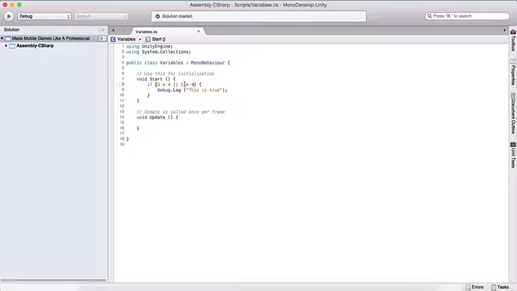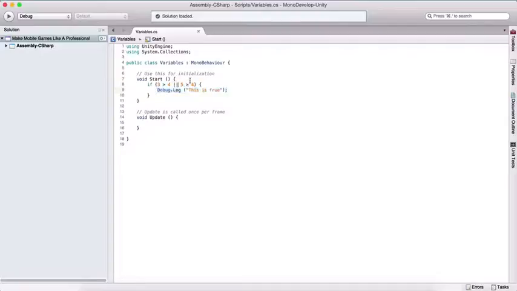What this means is, if this expression is true, or this expression is true, this code here will be executed. So one of these expressions needs to evaluate to be true in order for this code to be executed. If both of them are true, then this code will also execute. Only if both expressions are false, then this code will not be executed.